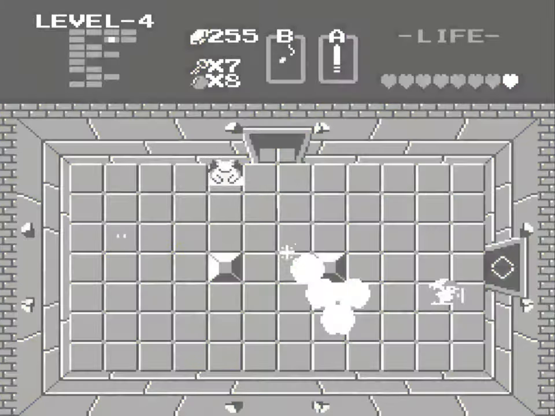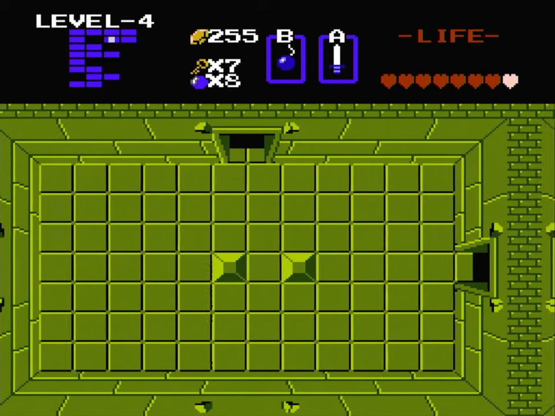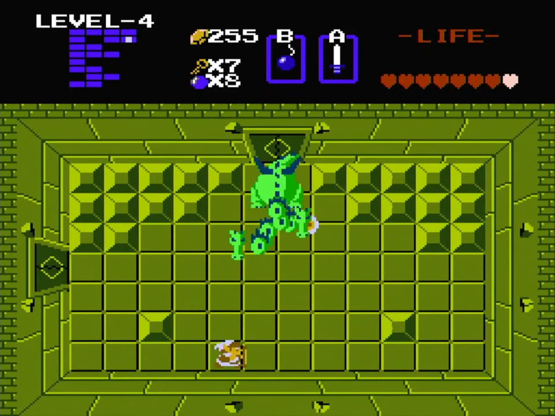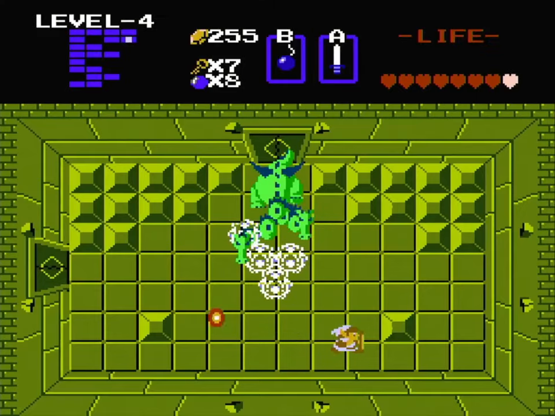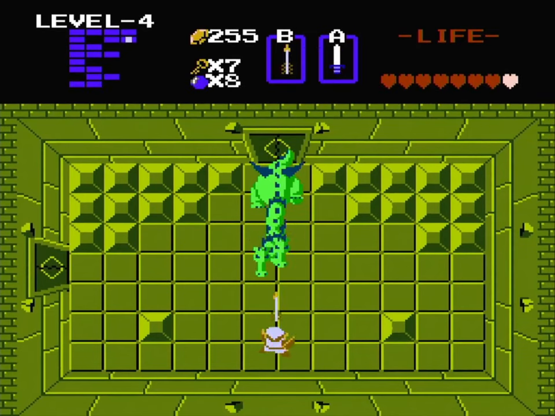Yeah, boss noises. Which means the next room will be a boss. Just push that. And the next room is a boss, so let's go this way and... And we have Gleok! It's two heads. And bombs don't really work. Do arrows work? I know the sword does. No, we have to use the sword.